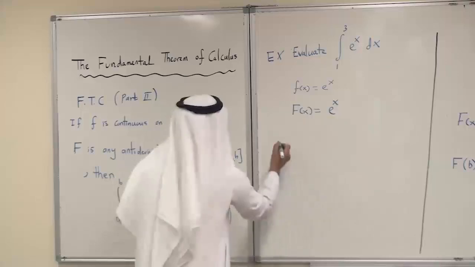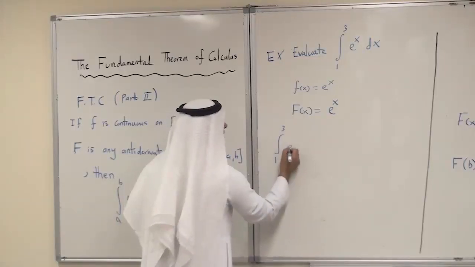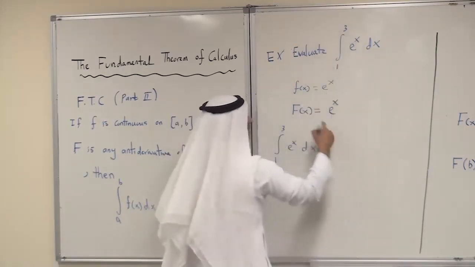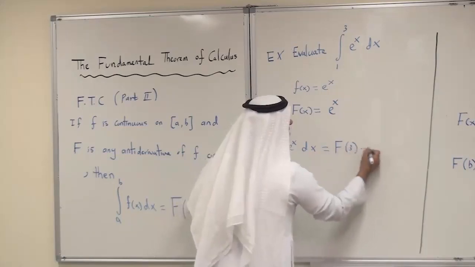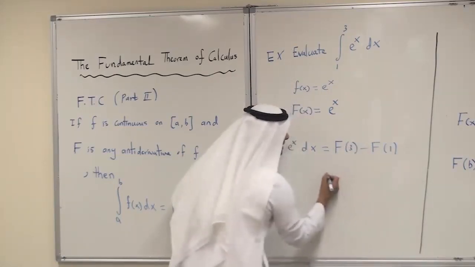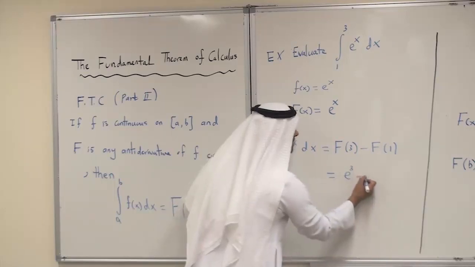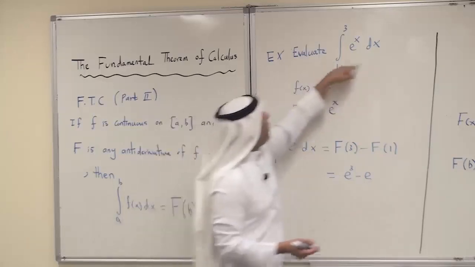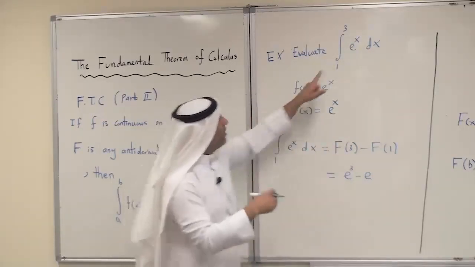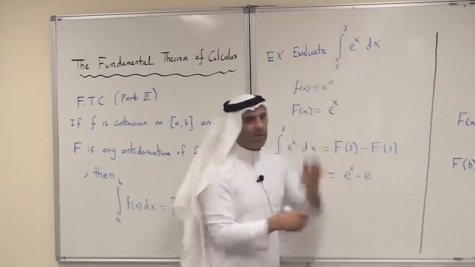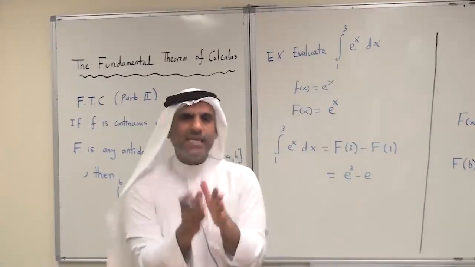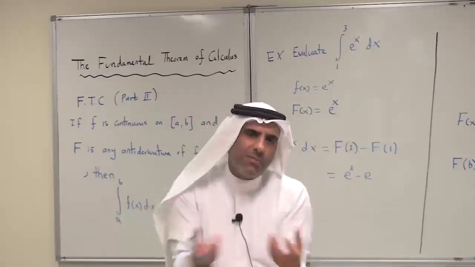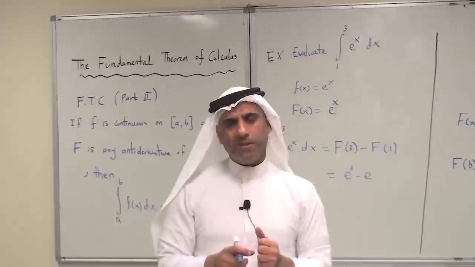So, according to the fundamental theorem of calculus, the integral from 1 to 3 of e to the x dx is nothing but capital F of 3 minus capital F of 1. That is equal to e cubed minus e. So you see we get the answer in one line by figuring out the antiderivative. Before, we were forced to do this through the definition, so we needed to find the xi's and the limit. Sometimes we succeeded in reaching the final answer, and sometimes we could only approximate because we don't have formulas to evaluate the limit of a summation.